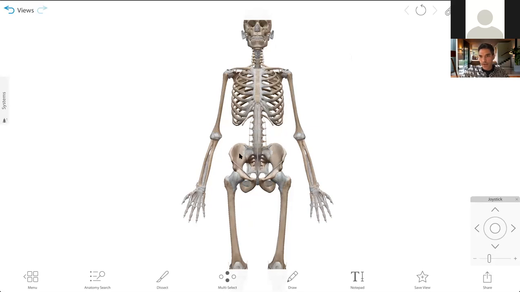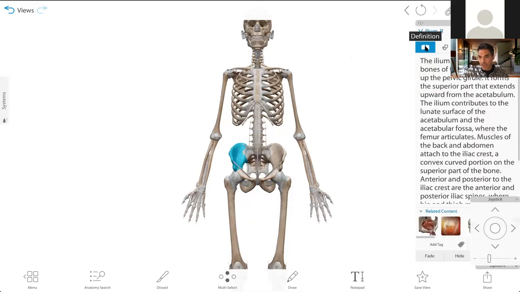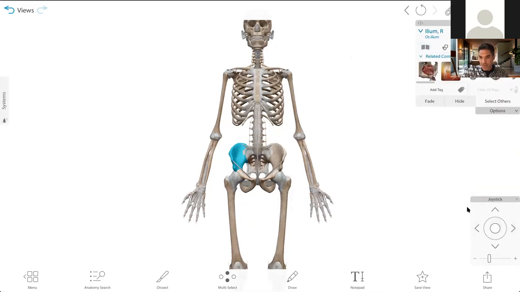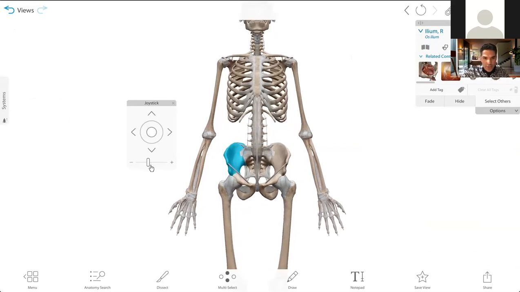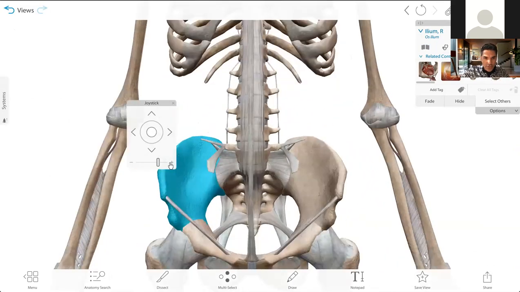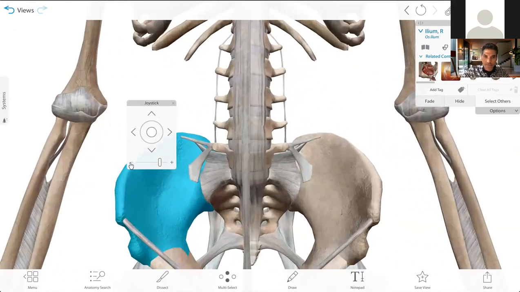And if I was to go in here and maybe learn about a definition, you can see there is a chance it could overlap. So we've made this joystick a palette that can be moved around the screen at any time, right? So you're not stuck with it up in the corner. You can move it wherever you want if you resort to using the joystick. And we've added these little pluses and minuses, which will help you get a little bit more fine control if you're in here.